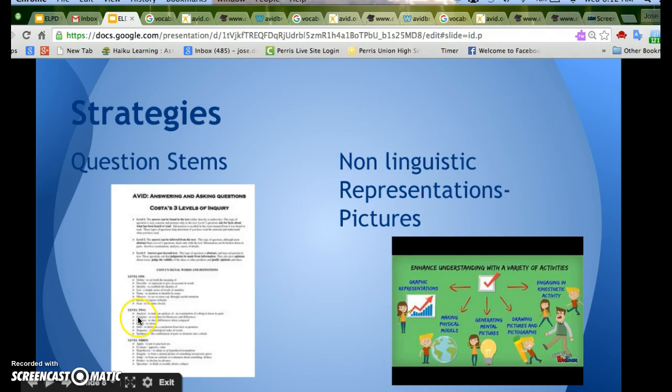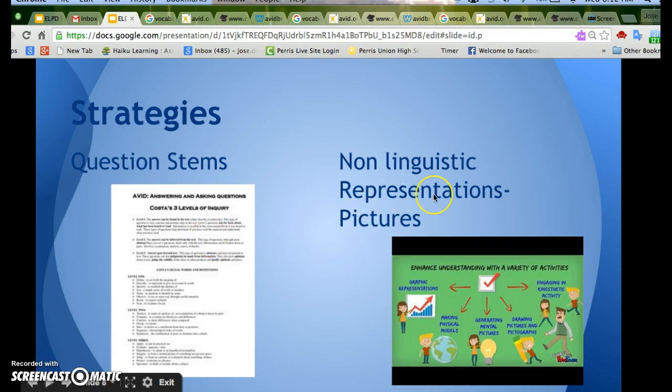Next is question stems, and this is very similar to our earlier strategy for AVID in levels of thinking. These are to get your students to build questions for their note-taking, and it raises the level of inquiry in all your students, and it definitely helps ELs develop their level of inquiry. So see me if you need a copy of these question stems, or email me.